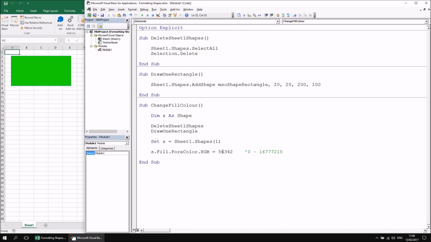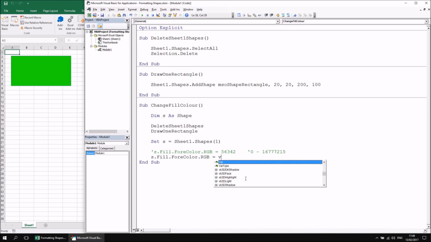So rather than using the number as we have here, what I'm going to do is copy and paste part of this line, and then I can comment out the existing one, just to keep it in there for reference. And then instead of using a number, we can refer to one of the very basic Visual Basic colour constants. There are 8 of these, and they all begin with the letters VB. So for instance, if I wanted it to be red, I could search for VB red. If I press Ctrl and space to display the IntelliSense, I'll find VB red in the list there.